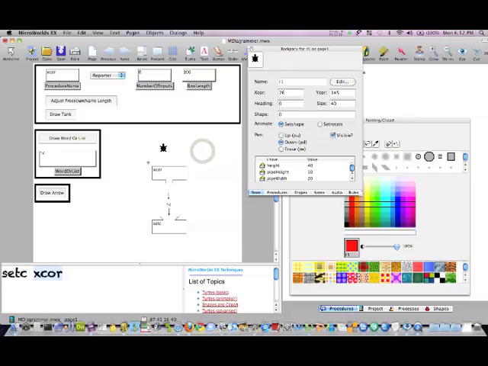And X-core. Okay, so my output from X-core, since the current turtle's X-core is 76, my output from X-core will be 76.